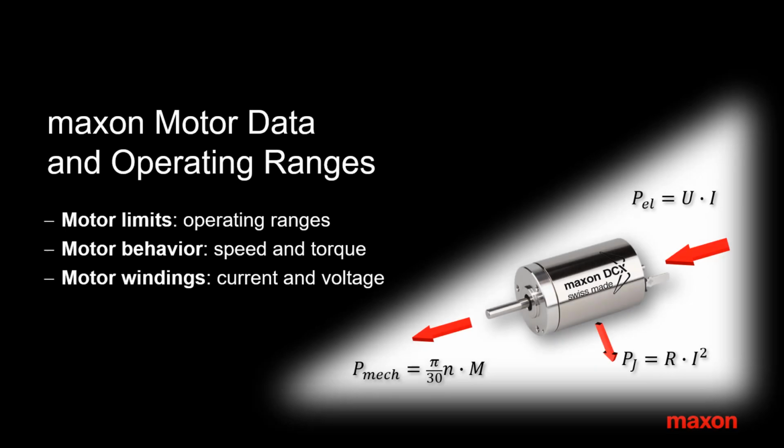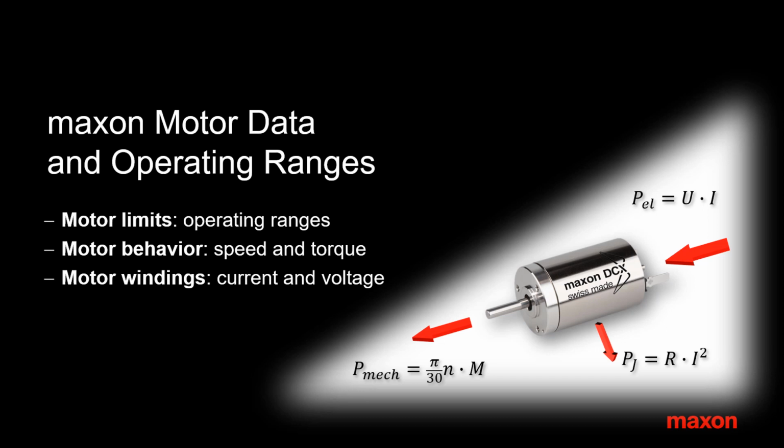The goal of this tutorial in 3 chapters is to provide useful information on how to read maxon motor specification sheets in the maxon catalog. Essentially, a motor is an energy converter, transforming electrical power, that is current I and applied voltage U, into mechanical power given a speed N and torque M. We have a closer look at this power transformation and its limitations.